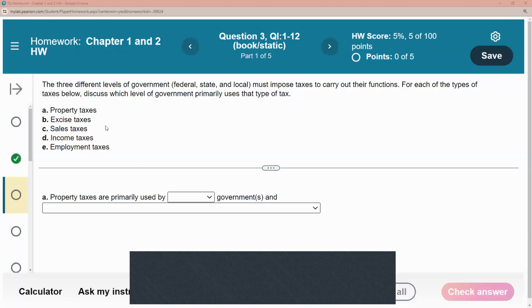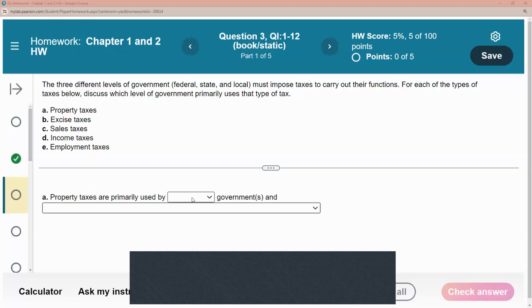Quick side note, tangible items are things that you can see, touch, and feel. Intangible items, on the other hand, are items that you cannot physically touch, see, or feel, but they have value. An intangible item might be securities, stocks, bonds, things of that nature. They have value, but you can't necessarily see them or touch them. Tangible personal property, on the other hand, might be a personal automobile. We can see the car, we can touch the car.